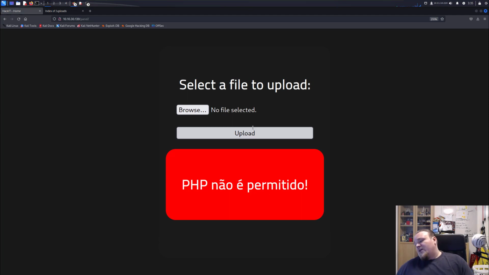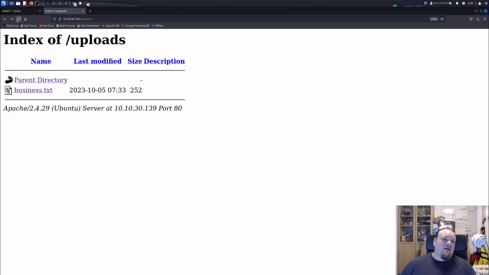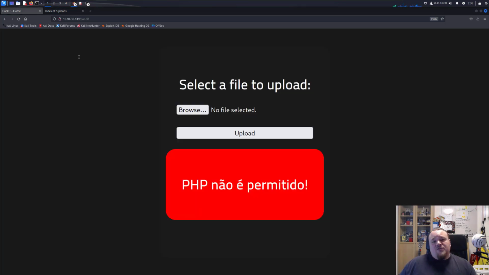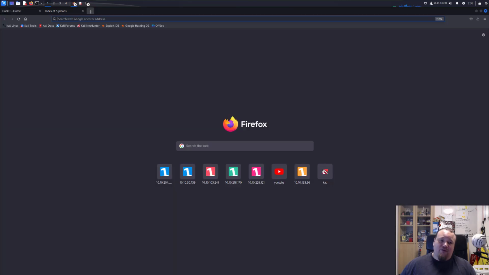Alright, so the very first stop is saying we cannot do that. It says something like "permit", something like that, saying you cannot upload a PHP file, and that is correct. There was no PHP file present right there. So what we're going to do now is try a standard PHP upload evasion technique. We can Google this because it would probably be easier for you to understand what's going on.